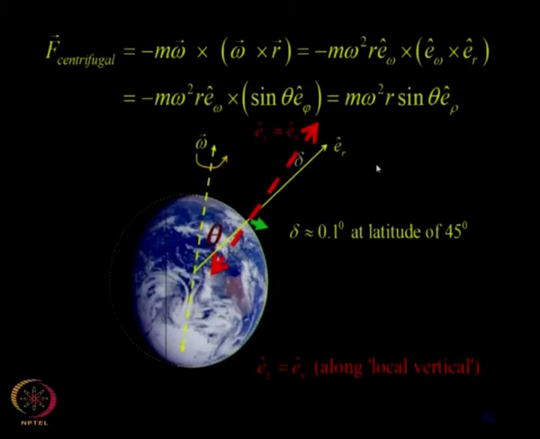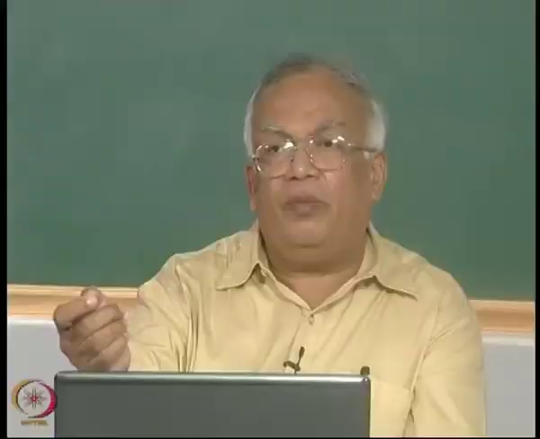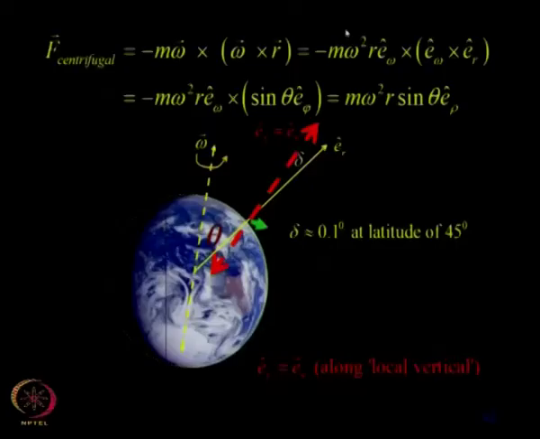Okay, because the plumb line, which is steady, which is static in your frame of reference, must take into account the centrifugal term, because it has got a position vector in your frame of reference. So omega cross r you can determine explicitly. It will be along E rho, and as a result of this, the direction of orientation of the plumb line will be given by the resultant of gravity, which is along this, pointed toward the center of the Earth, and this centrifugal term, which is away.